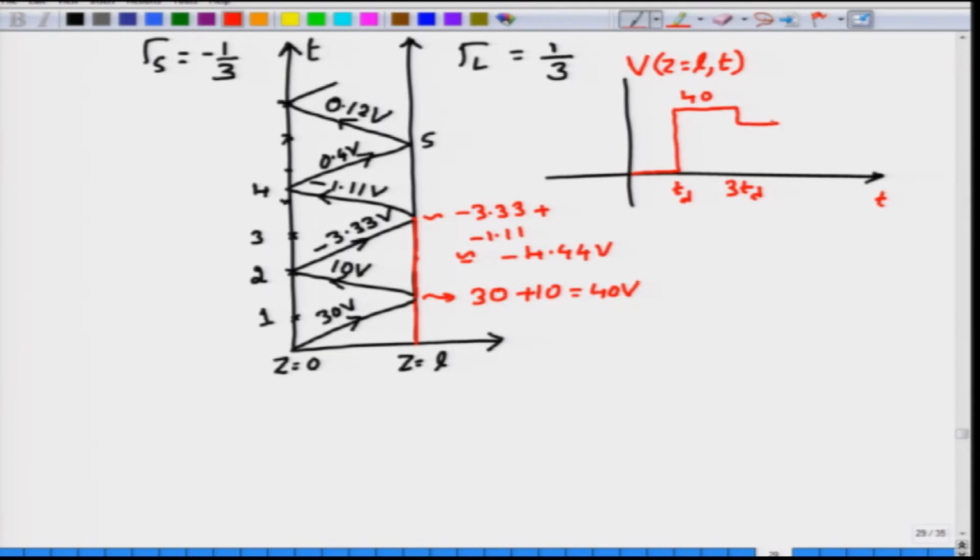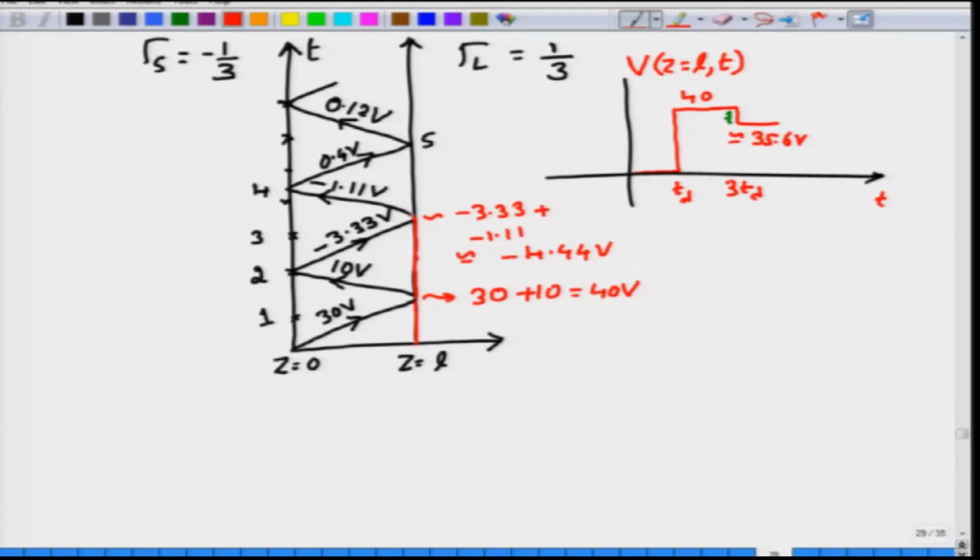To what value will it drop down? This is approximately 35 point, maybe about 6 volts or 5 volt, you can look at it. The important point is that this step that you saw was exactly equal to minus 4.44 volt. So, that is the one that you have to keep in mind. This step was this partial voltage, minus 4.44 volts. Now, we will continue our journey.